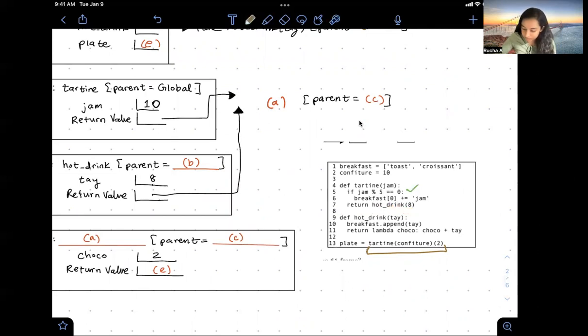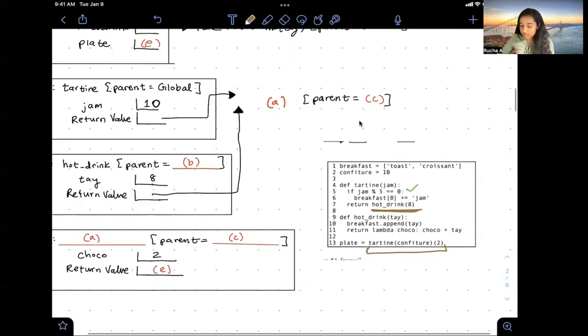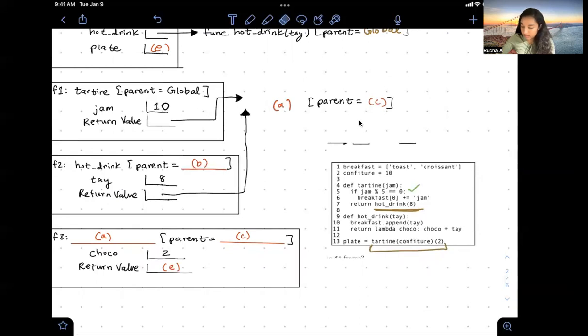And so this right here is going to return whatever hot drink with the input value of 8 returns. So what this means is that we have to basically call hot drink on this value 8, and whatever that returns is what we're going to return in this function.